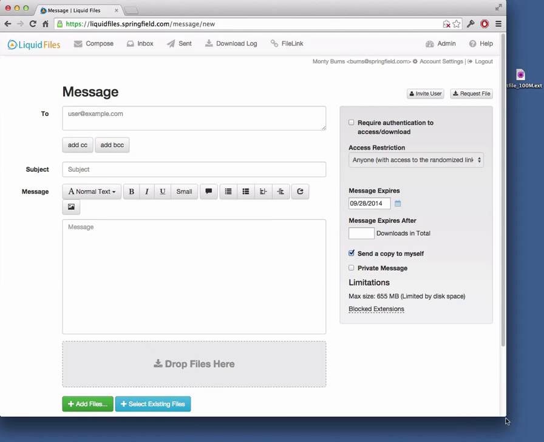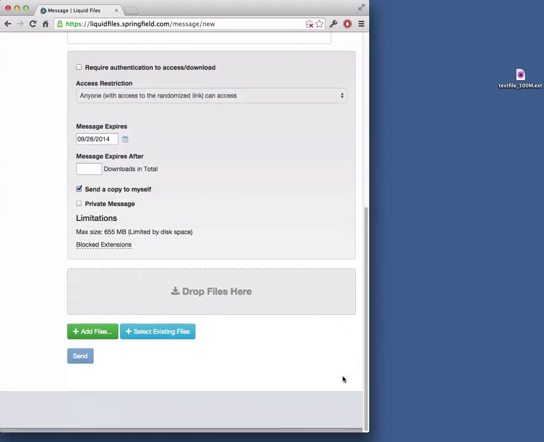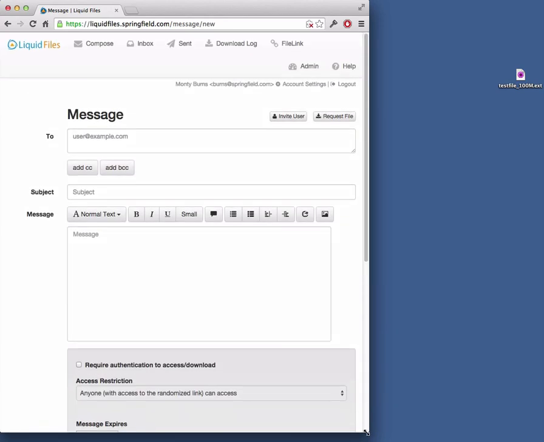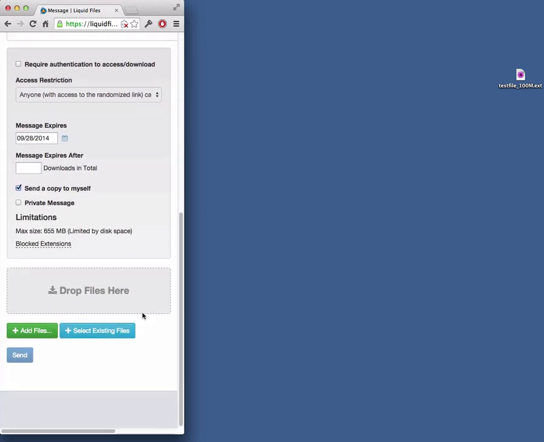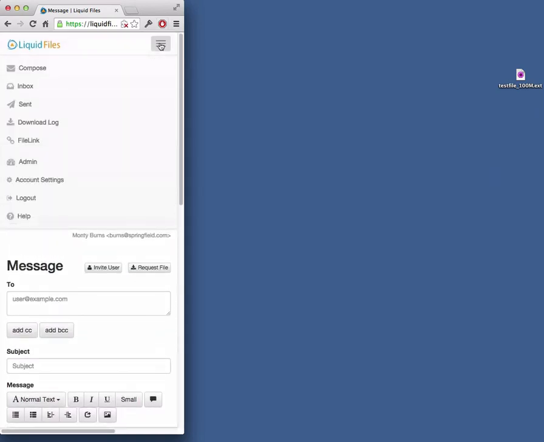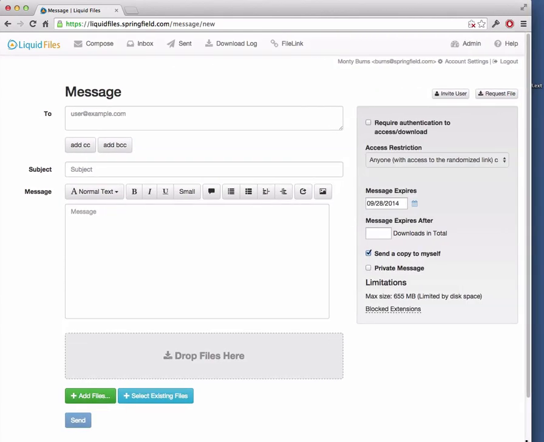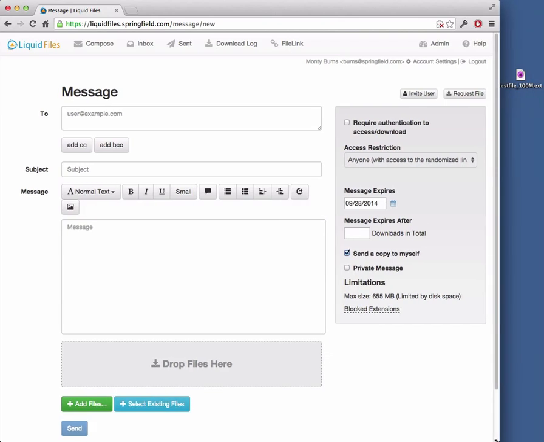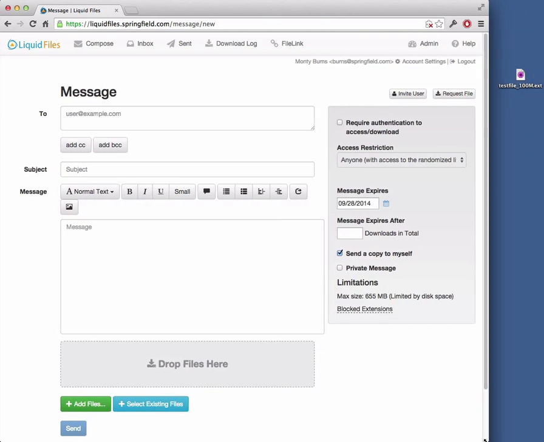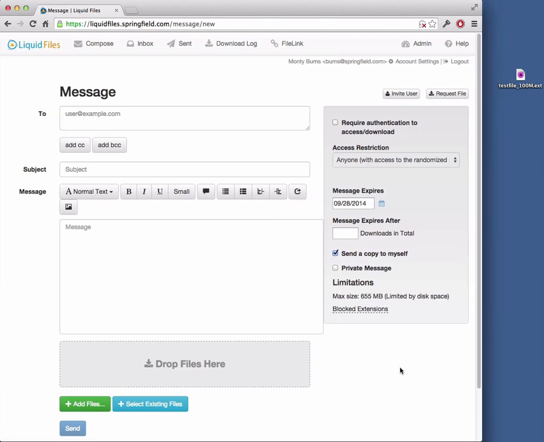So same thing here, we're now sort of down to a tablet size view where the interface has realigned itself, and now we're down to a phone size view, and the interface has realigned itself so that it still makes sense and still makes it easier to use regardless of the size of the device that you're on. And when we have the screen real estate available to us on a larger computer, we can make use of it. So that's going to be a very handy feature, especially if you're using smaller devices.